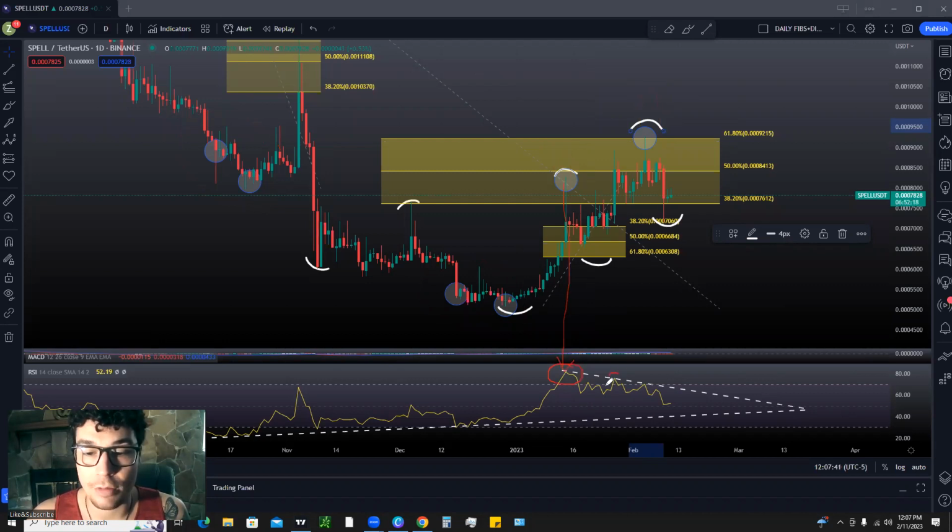We have a high, we have a lower high, and we have a lower high at the points where we're creating higher highs on the price of this token. In this case, that would be a bearish divergence, meaning we're losing relative strength as the price of this token is increasing. Now that means that we could see some bearish activity, and we already had a significant drop, right? So this bearish divergence may have played out, or it may continue to play out. And if we come up and keep rejecting this level, we could be heading back down lower.